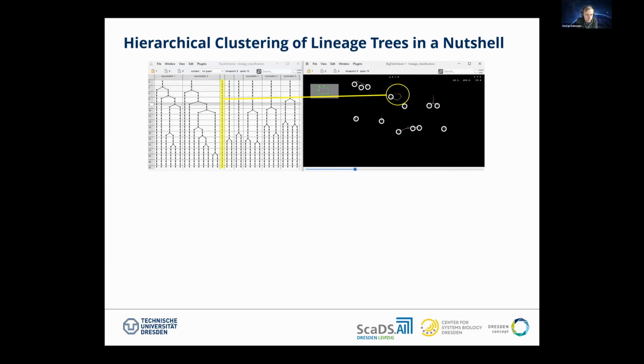What is the idea of this? The idea is this, and this is an artificial example showing some artificial movie or some artificial cell tracking. You can see here, for example, there's this cell in the yellow circle. You can also see in the track scheme that it has no division at all. And you can also see here, there's no division, it's just moving around a little bit.